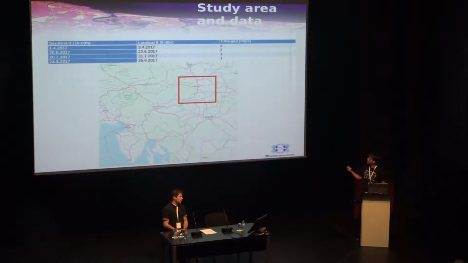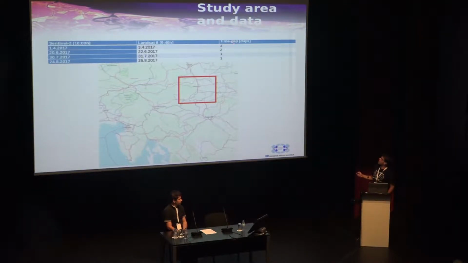This is the data that we used. So this is the area. It's located in Slovenia in the Styria region. This is the Sentinel-2 and Landsat 8 data that we used to calculate. In this scenario, we used just the Landsat 8 data because the Landsat 7 data, as some know and use, have that SLC gap problem. But if you are willing to work on it, I really recommend you to use Landsat 7 data because its thermal band is based on a 60-meter raster that is resampled to 30 meters, and the Landsat 8 is 100 meters, so we talk about quite a big difference.